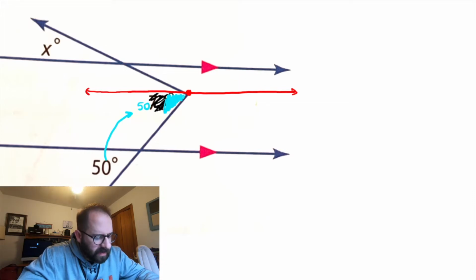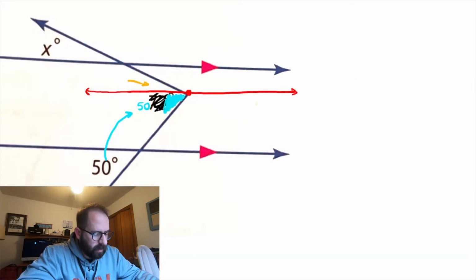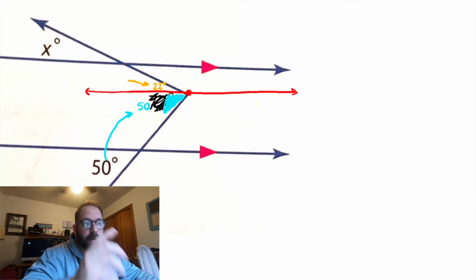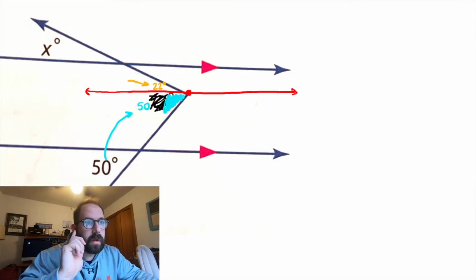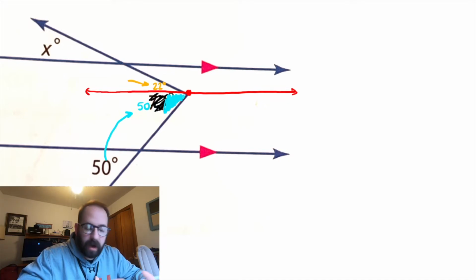Now, what is this other angle? What is the other angle that is supposed to be right here? 22. 22, yes. Now, how do we know that? You are correct. Say it? I couldn't hear that. Because it has to add up to 72. Yeah, exactly right. They had to add up to be 72. The entire angle is 72 there. So having that 50 down below automatically forced the top angle to be 22.